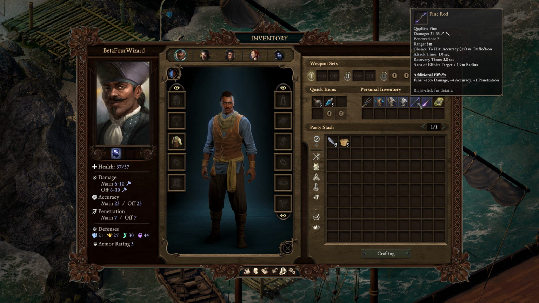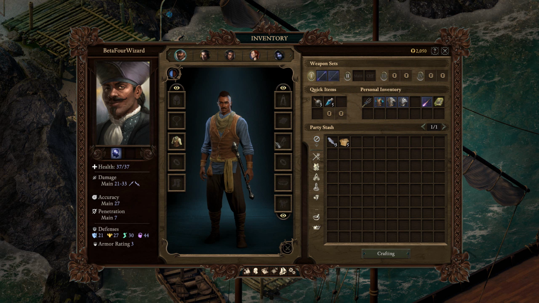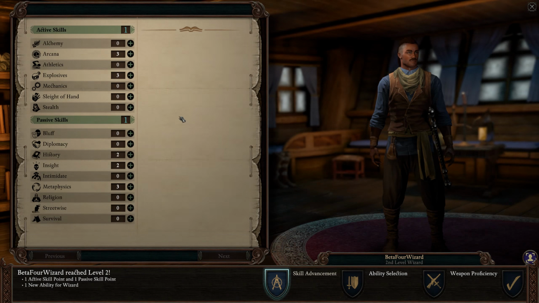Bad at melee, though. You can use a rod in melee if you have to. A wand, not so much. Let's give him a rod. Okay. Oh, looks pretty dapper there. All right, let's level him up.